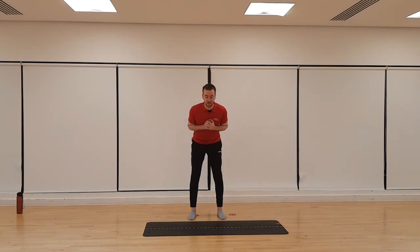Keep those glutes nice and tense and back up. Down again. Good. Hopefully you should get a nice pull on the back of your legs and your hamstring area. Remember to squeeze those glutes as best you can when you come back up.